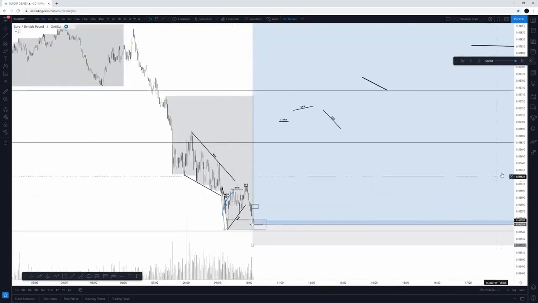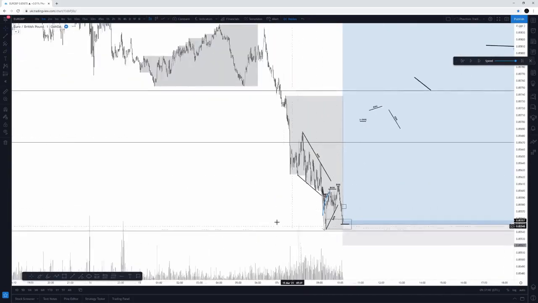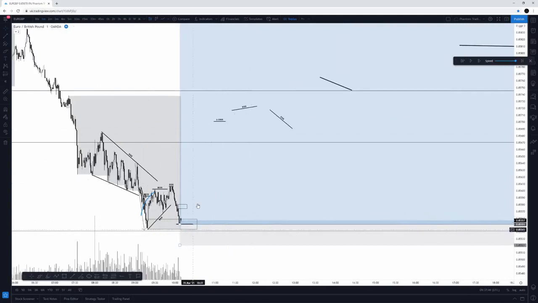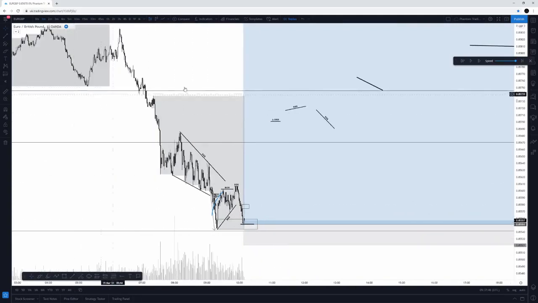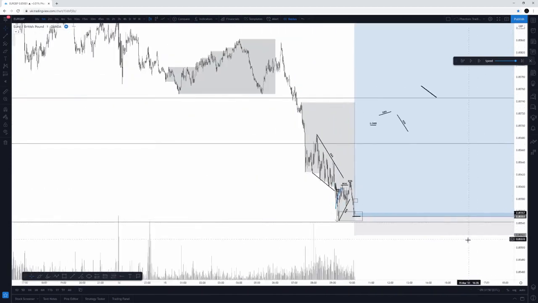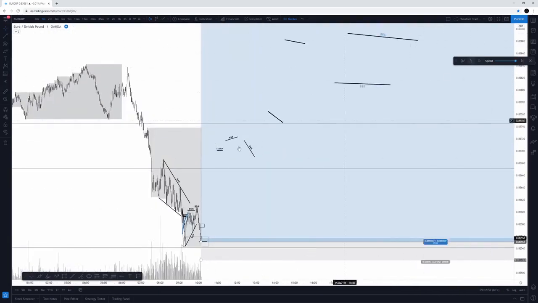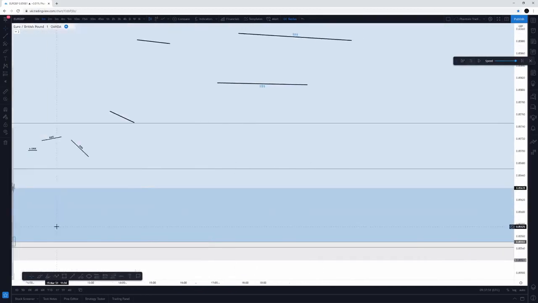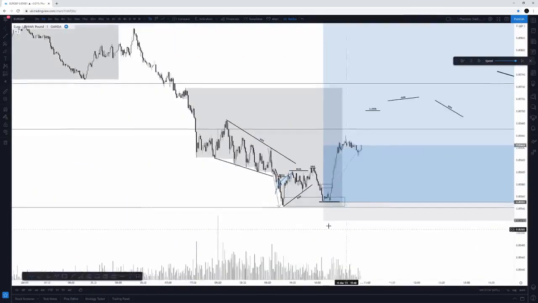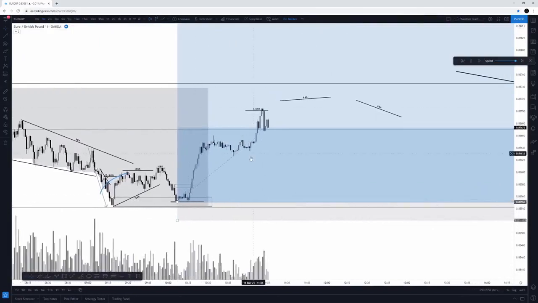So I got tagged in. First target was 1 to 5. Main target was the spot 86.00 handle. Let's play price forward and just see how liquidity was built and how price reacted. As soon as we got triggered in, we had a retest of that area and then we pushed to the upside, and we've just been building liquidity all the way up.